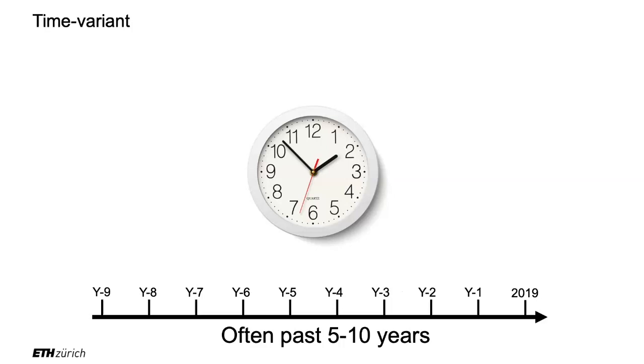The past really matters when you want to aggregate data over large scales and analyze your business, right? So this is why it's time variant, because time is very, very important. And typically, you go back 5 to 10 years. It's really for practical reasons that we don't go back much more than that. If you go back more than 10 years, things have changed so much technologically that it becomes very expensive.